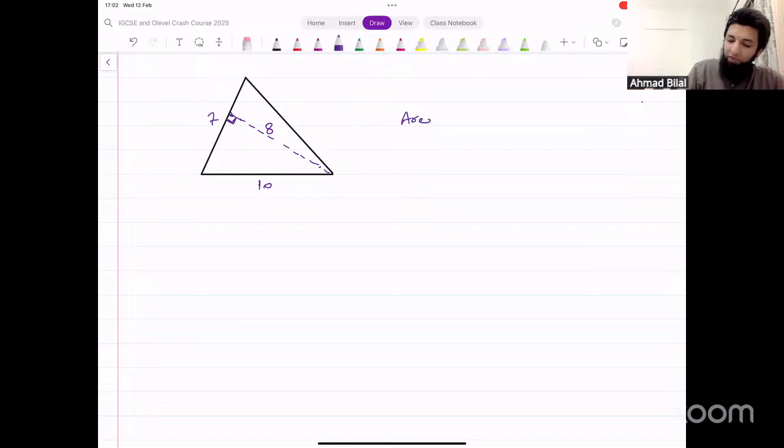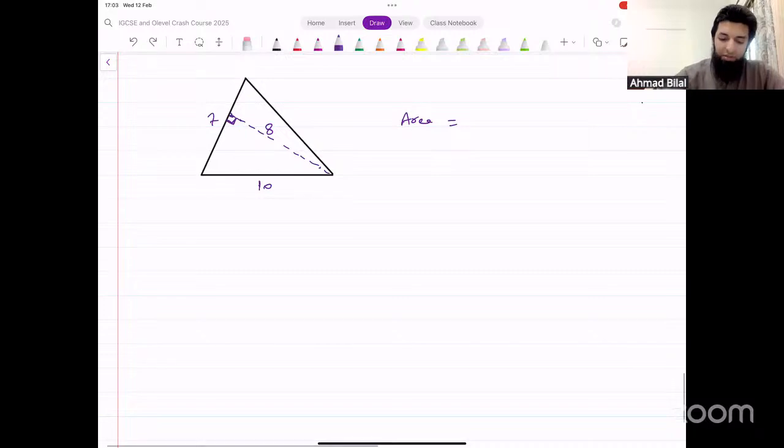Now, we have 2 sides of the triangle given. One is this side, this is 10. If we consider this side as the base, then what is the height going to be? Height is going to be this length here, if we consider 10 as the base. Now, do we have that height with respect to 10? We don't have that. Okay.